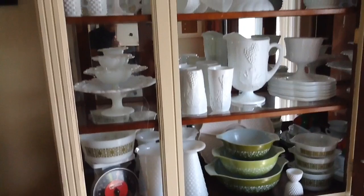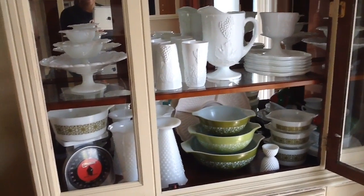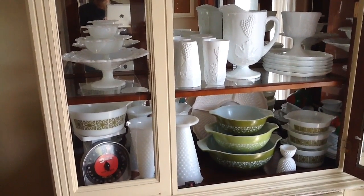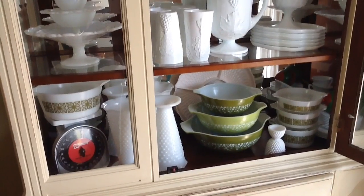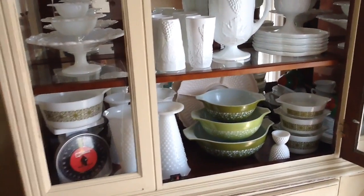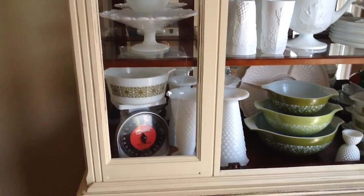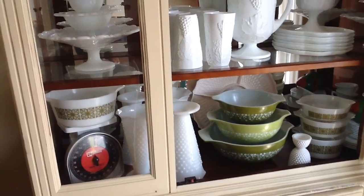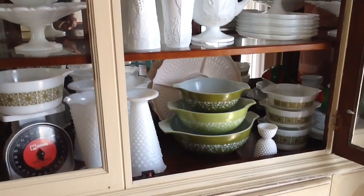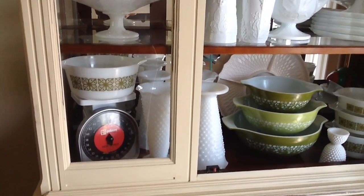I have used it. All of my vintage items, I use. I don't just store them away and not use them. However, I love to have them on display, and I love to use them as well. This time I wanted to break up all the white and add a little color in here, so I put the spring blossom in along with the other Pyrex casserole dishes over there on the side. I forgot what that pattern is, the other one. And in the back you see my pink milk glass platter that I recently found. Great find. And my vintage scale.